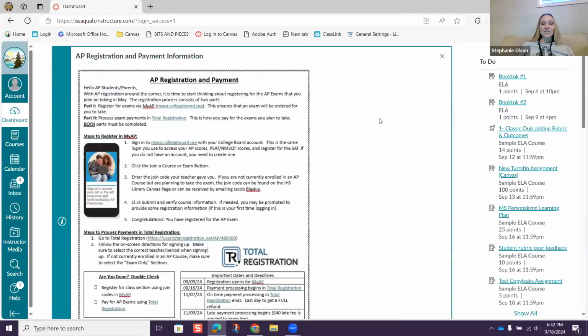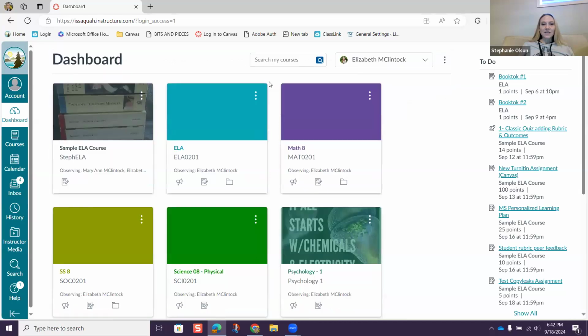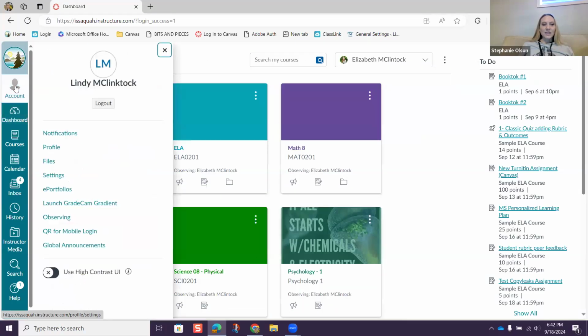So as you saw, I logged in just using an email and password. So I'm going to go ahead and close these down, and I'm going to show you how you can actually find them again. You go back to your account right here, and you go back to global announcements. So it's okay to close those down and find them under global announcements. And that's okay for your students too. So I just want to share that because sometimes they don't know that they can do that. They feel like, oh, I can't close those down, and they take up a lot of space.